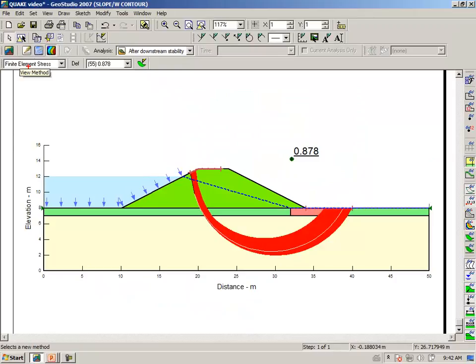Now perhaps I should have extended my enter region here of my trial slip surfaces, because it looks like my critical slip surface is right on the edge of the enter regions.